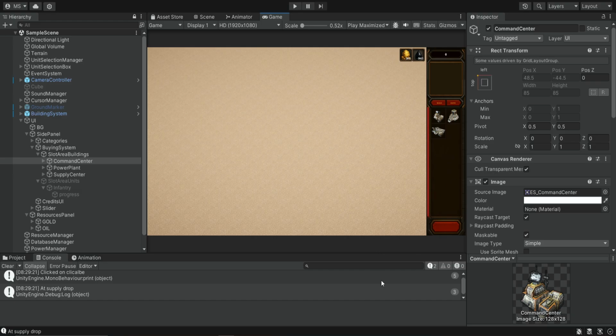Now, as I told you, we can do more and more things with the building system, with the units building system. But for now, this is all we are going to focus on. We're going to continue in the next episode with other things. And later, when we covered all the main mechanics, we can come back here and make things look a bit better. We can have queues for units. We can maybe cancel buildings. We can do other things. So that's all for this episode.